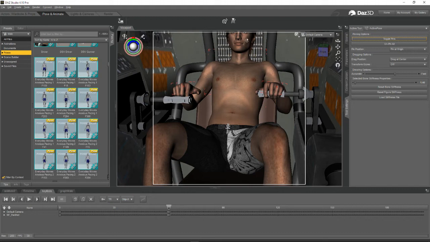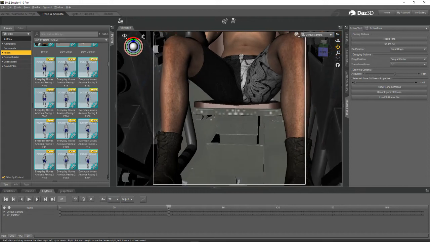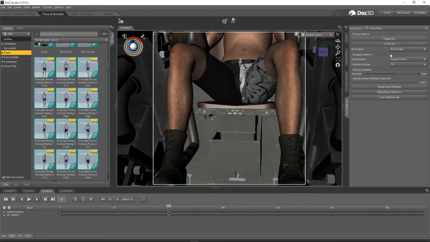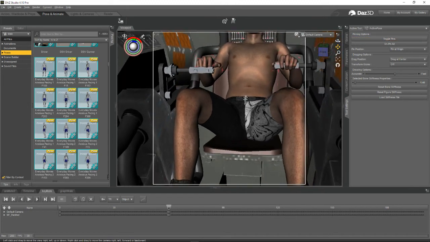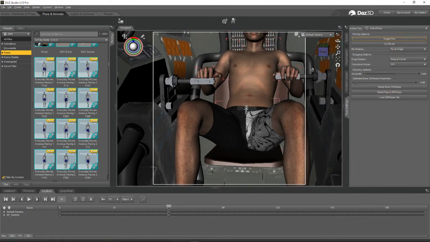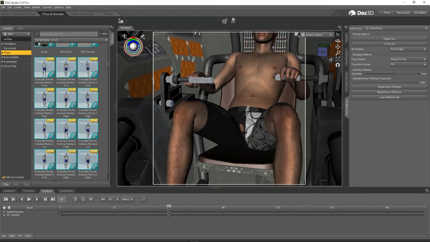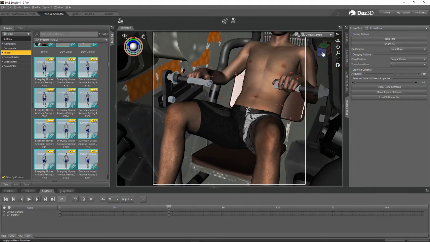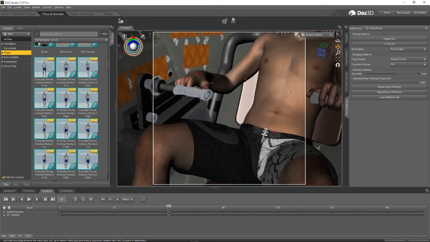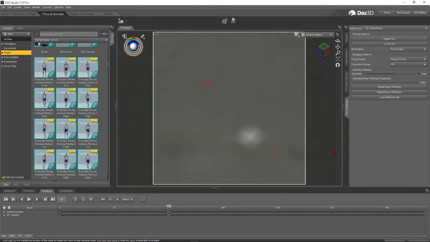I'll take his head and pin it in place. And then I'll even pin his feet in place. That way I don't get any surprises. And in fact, often I'll pin his hips in place. So now I have basically IK controls on this figure, and he's going to stay pretty much in predictable poses. So I don't have to worry about his hands or his head or his hips wandering around because I'm dragging his thumb around, you know.